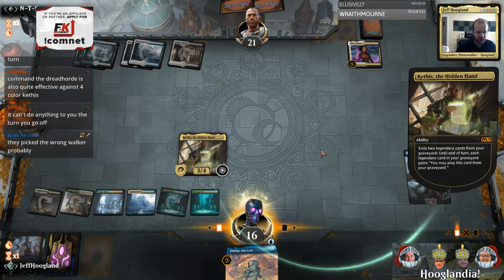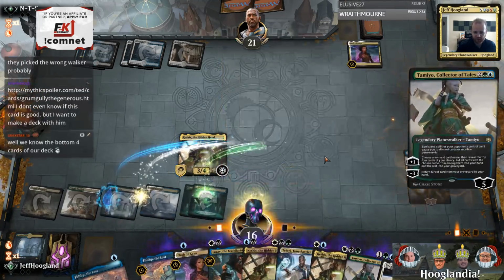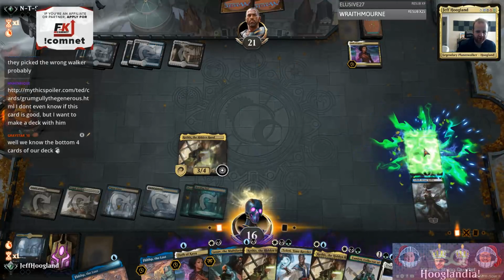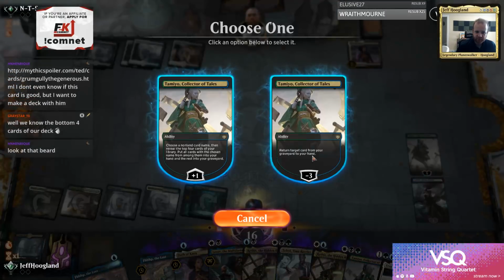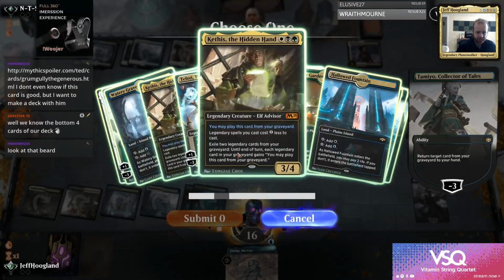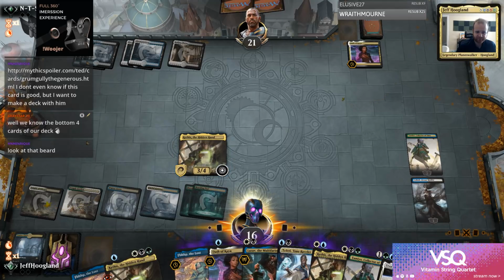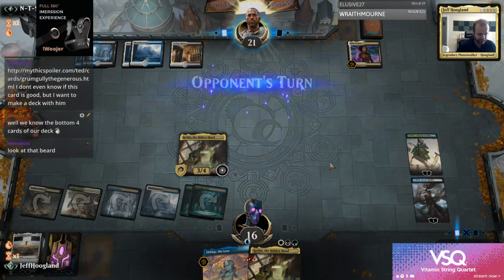So, I'm going to do this. We'll cast Tamiyo. And then Tamiyo lets me pick back up a Kethis here. Which is great. This means if they kill this, I have another one.